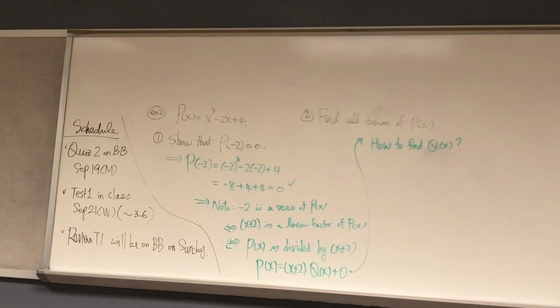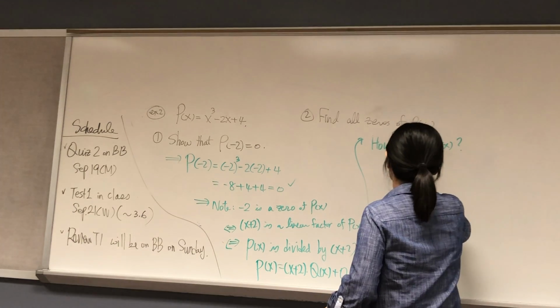Very good. The synthetic division, or long division. You have to remind yourself. I don't want to give the answer. P of x needs to be divided by x plus 2, and your remainder should be 0, right? How do you find your quotient? Long division or synthetic division. Good. So I'm going to use synthetic division.